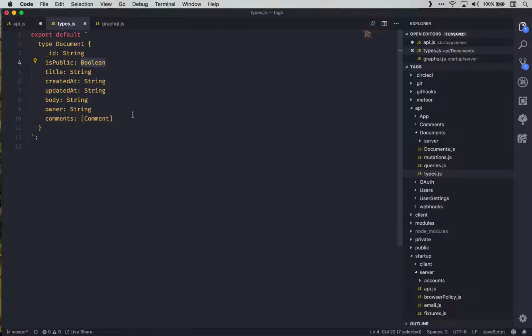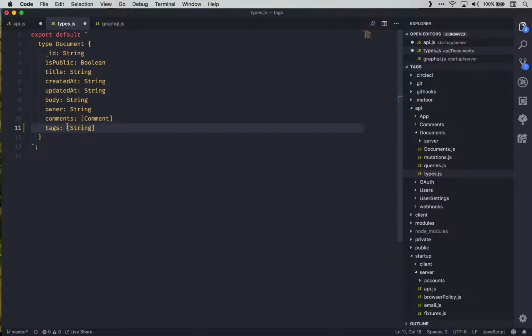So to get started, what we're going to do to make our tags feature work is add a new tags property to documents. Because the idea of what we're trying to implement is a tags input on our document editor in Pup. So we want to go ahead and say, okay, this document is related to animals or colors. So we'll tag with blue, green, purple, red, something along those lines. And we don't want it to be terribly complex. All we want it to do is store an array of strings.